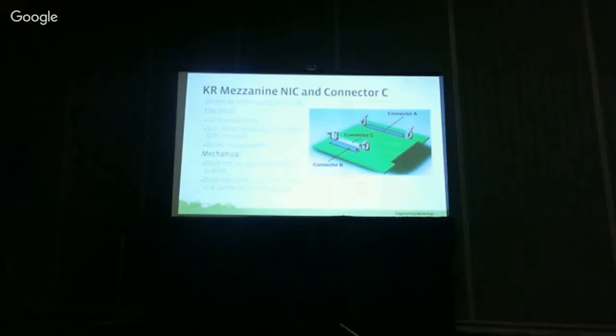The other thing is we made some height limitation changes and checked with the NIC vendors out here on the NIC component height in the Connector C area, and we adjusted the height in that area from 4.5 millimeters in the past to 4 millimeters. The intention is to keep the components on the NIC from hitting Connector C when you have a type 1, type 2 stack, because A-4 is 4 millimeters and Connector C is 3.7.